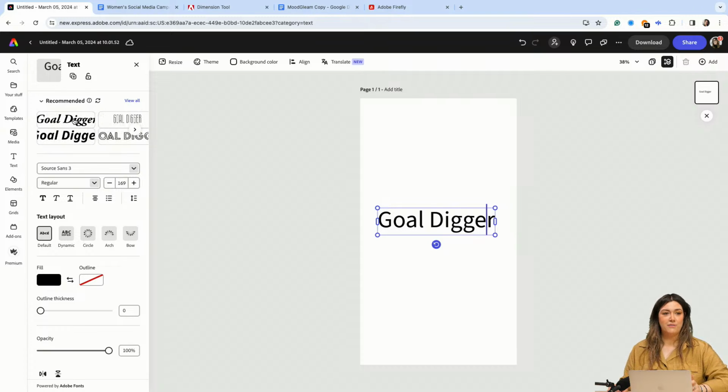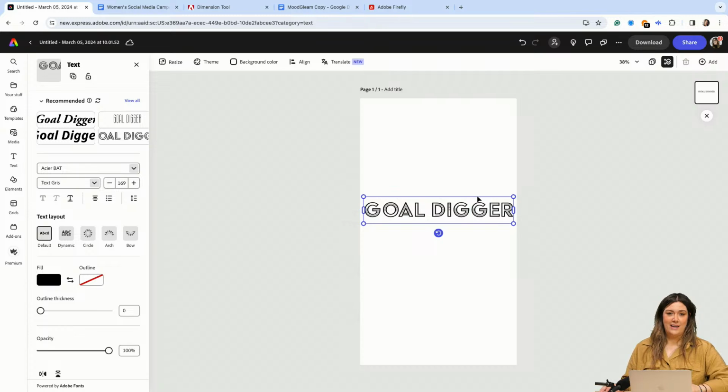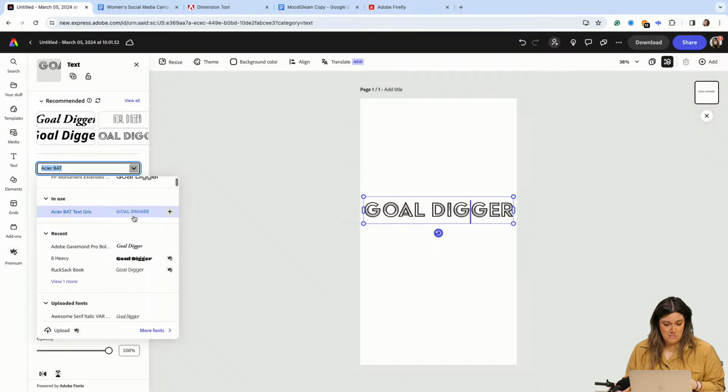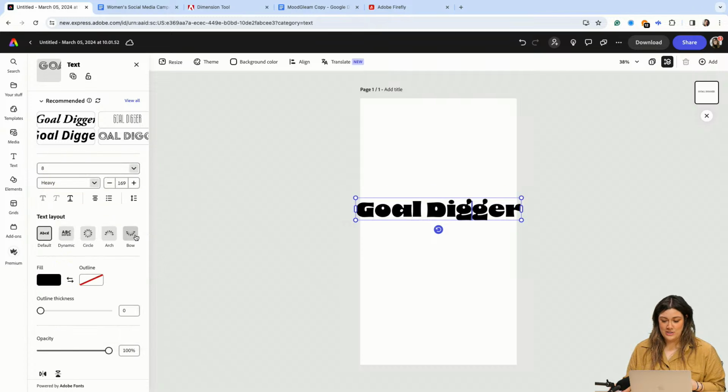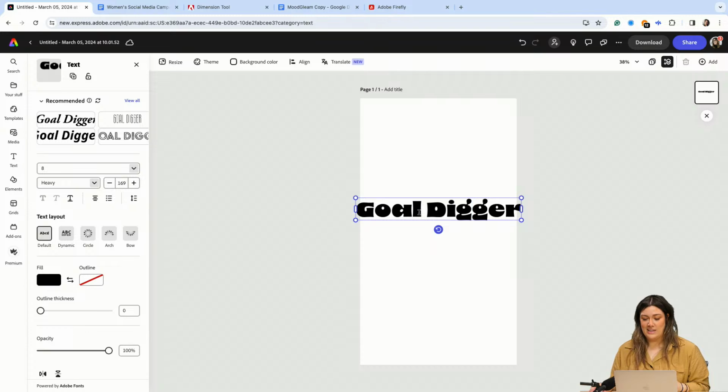And here it's really fun because we have some fonts that are recommended and we can see what it looks like. But I want to add a lot of pizzazz to these stories. So I'm actually going to go here, and I made some choices ahead of time, and I really like this font. It's called 8 Heavy.